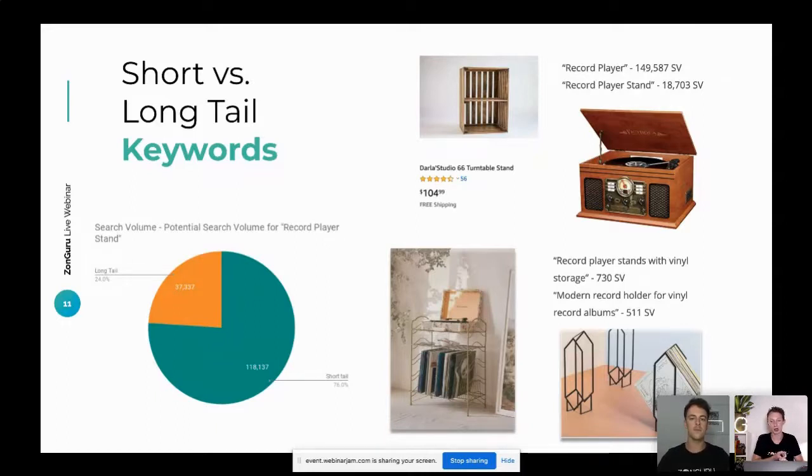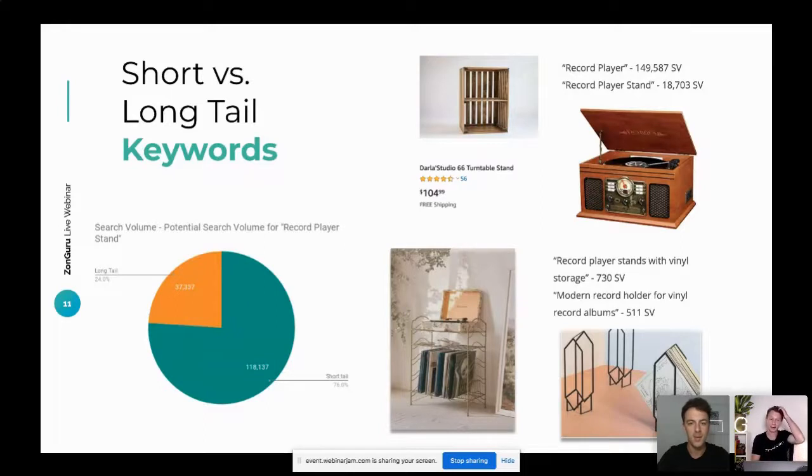I also wanted to point out, this was just infuriating to me as I was looking at the space last night. This product right here on the left, up at the top, is literally being labeled a turntable stand, and it's just a wooden box that's being sold for $105, and it has 56 reviews. And I mean, Jesus Christ, we could crush this product and knock them out of the park with what we have. But I just thought it was hilarious that somebody is selling a wooden box for $105.